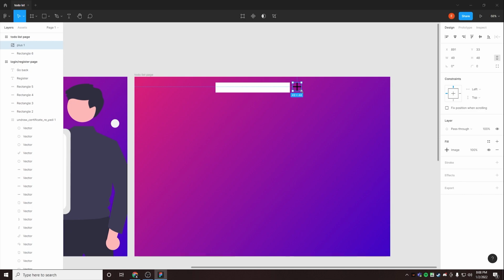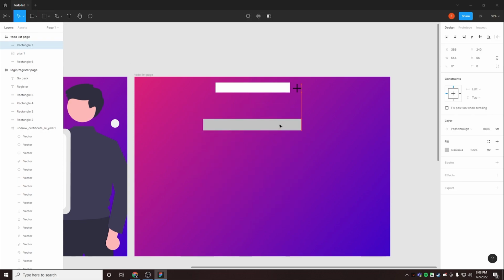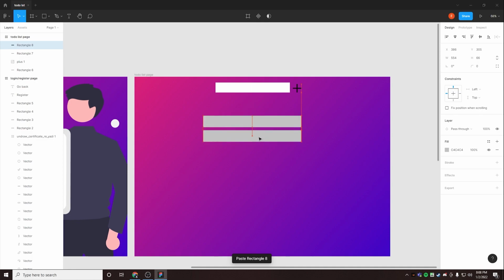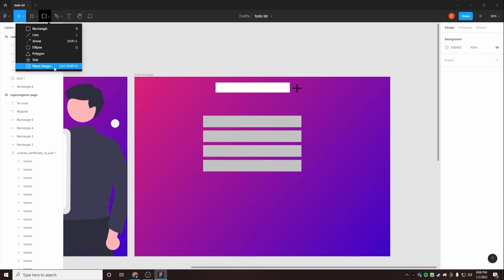So we're gonna have a plus sign here and a text to add a to-do, and a container, or maybe not a container, but a to-do list here, right? So we're gonna have, let's say, one to-do list. We're gonna have three lists. I mean, we have four to-dos. Perfect. And delete and an edit, just like that.